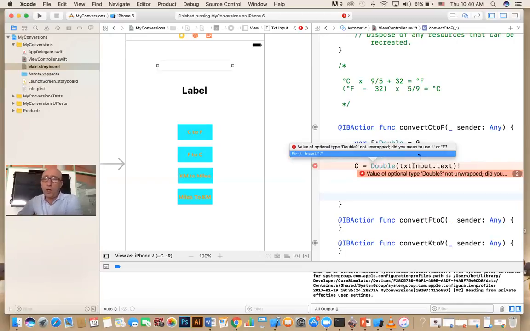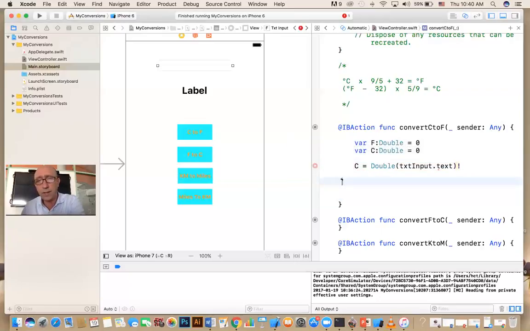So there are two optional variables here. This one, you might have a value in it or might not have a value. And then the result of this conversion actually might not work. You might not get a value, you might get a null. So it was telling you to fix it, you need to put this exclamation mark here. So you can do this first, and that would fix it, okay? We might still have an error for this one too.